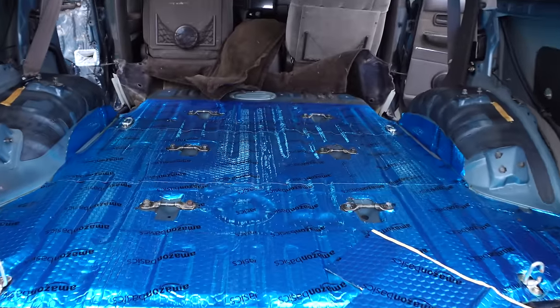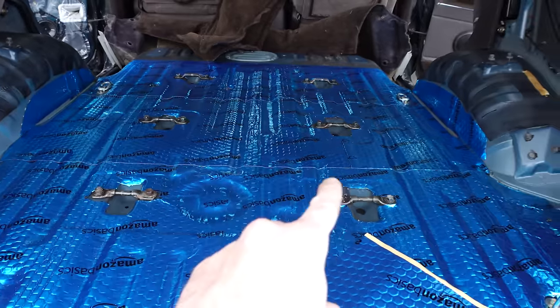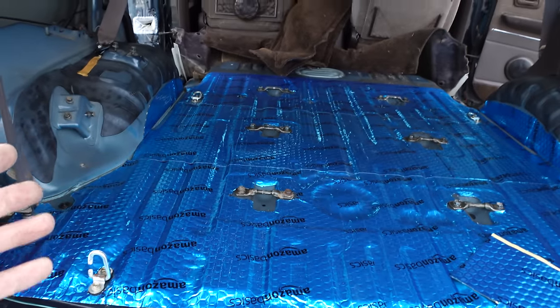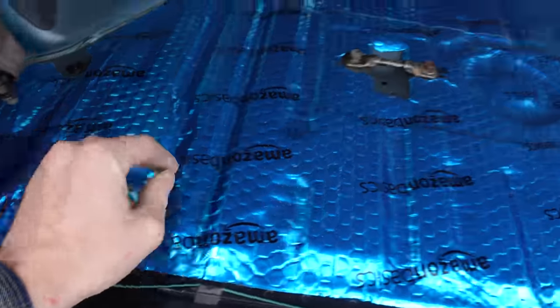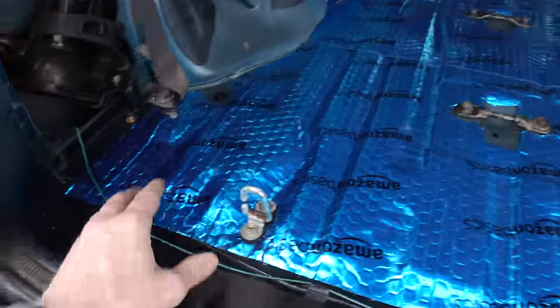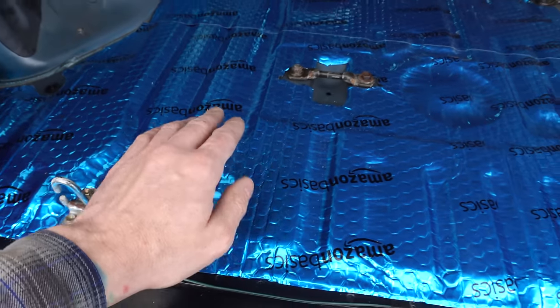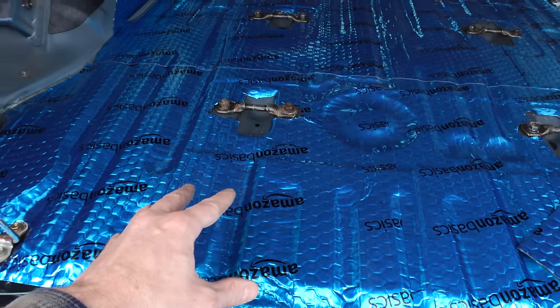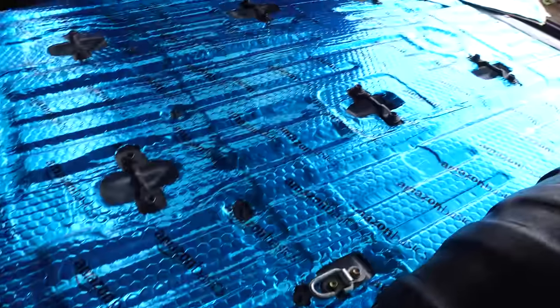Just finished up the sound deadening in the rear cargo area, and I don't know if you can tell on camera, but this is actually a lot more work than it seems. It's pretty time consuming because you have to cut out your sheets to fit around all the tow hooks and the little seat latches and whatnot, not to mention that you also have to roll this into every rib of the cargo area and shape it to fit. So a little bit more time consuming than you would expect for something that's just a peel and stick solution, but I think it came out pretty good.